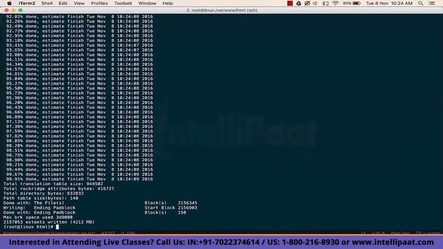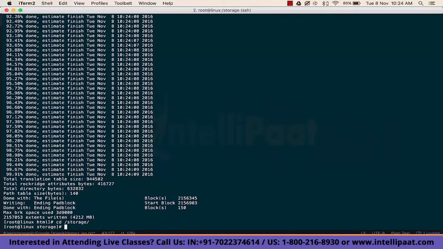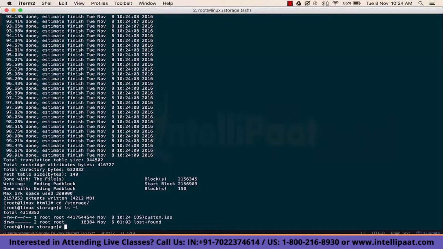So here we have an ISO file. Let's check it out at /storage, as we gave the output path to be /storage. So here we can see we have a centos7-custom.iso file, around 4 point some GBs in size. So here we have this ISO ready.